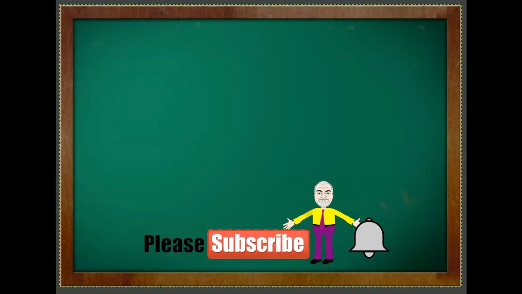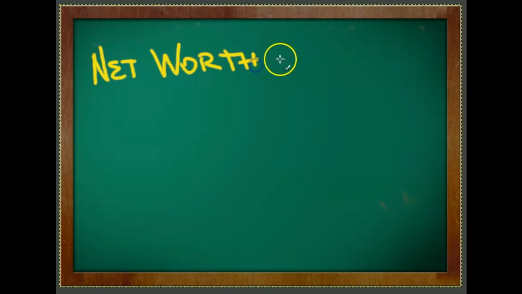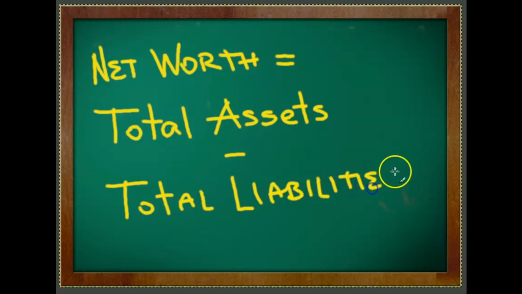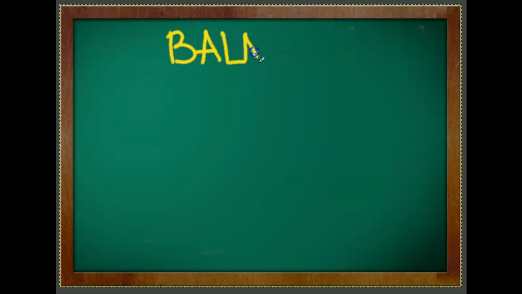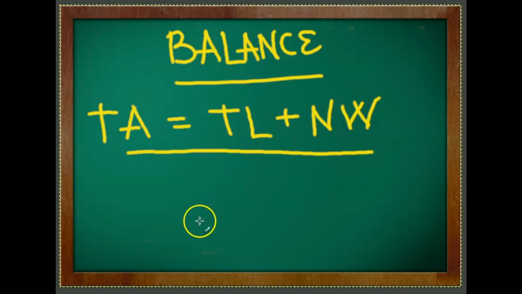Now we can find out our net worth, which is total assets minus total liabilities. As we can see, the net worth of our household is the monetary value of our assets when all our liabilities are closed. We can also say it is the value of our assets when you have paid all your debt. From this formula, we come to equilibrium, or balance, which is: total assets equals total liabilities plus net worth.